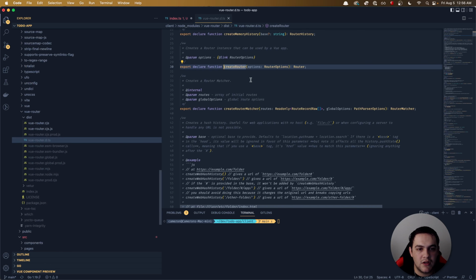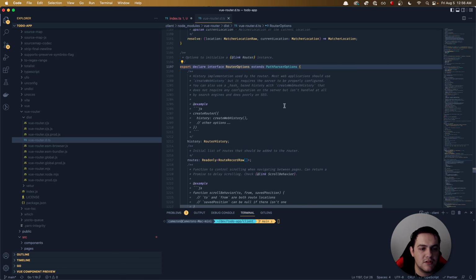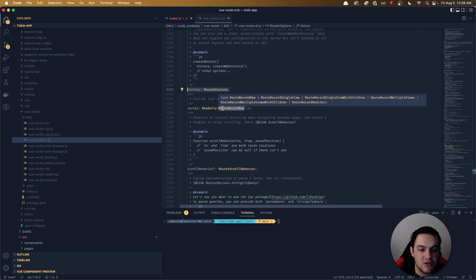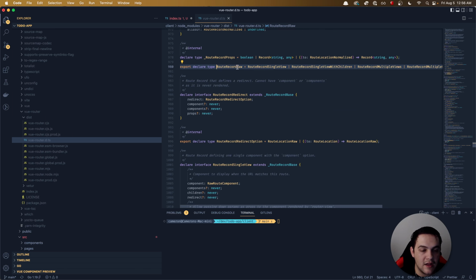Before we do that, let's look at createRouter. One of the really awesome things about Vue 3, and actually Vue 2, because they've backported Vue 2 and refactored everything into TypeScript, is that it's all written in TypeScript, so we can see what this is expecting. You can see createRouter is expecting some router options. Router options, like we saw, is expecting a history, but it's also expecting some routes. And these routes are going to be a RouteRecordRaw, or an array of RouteRecordRaw.